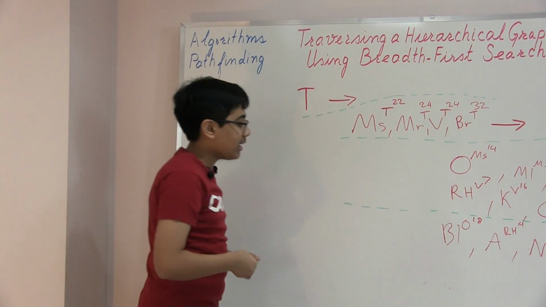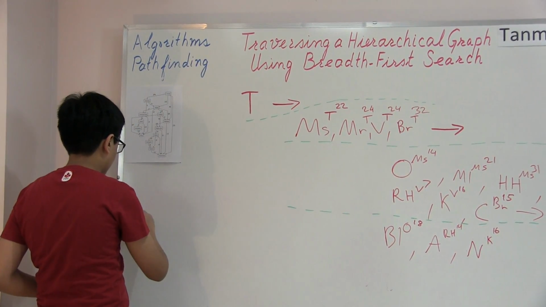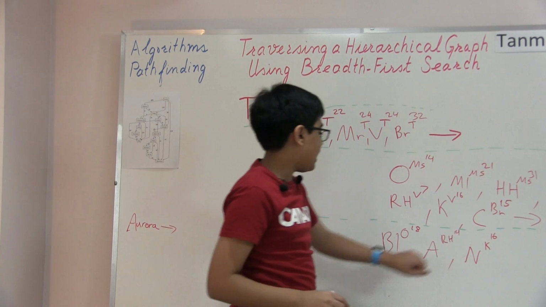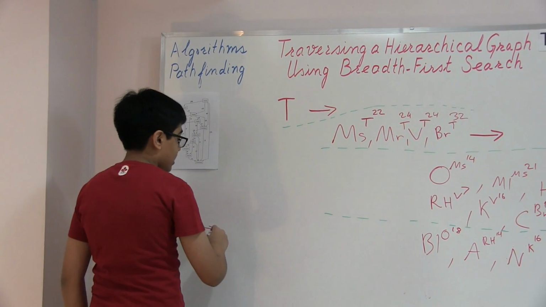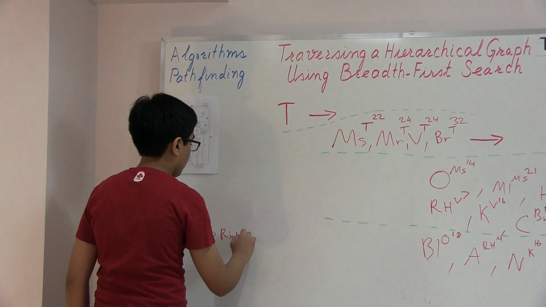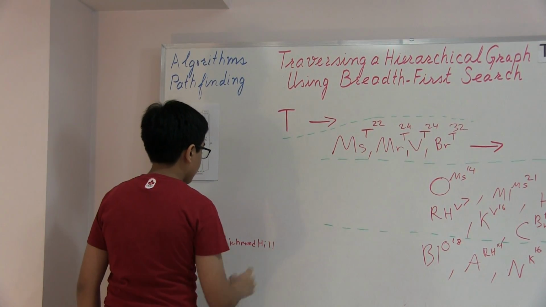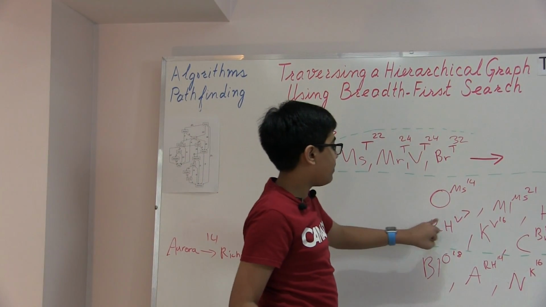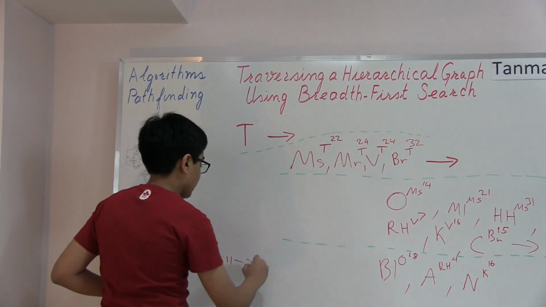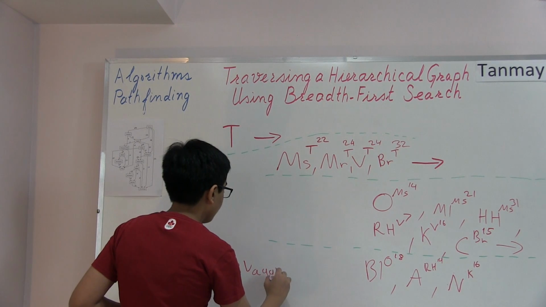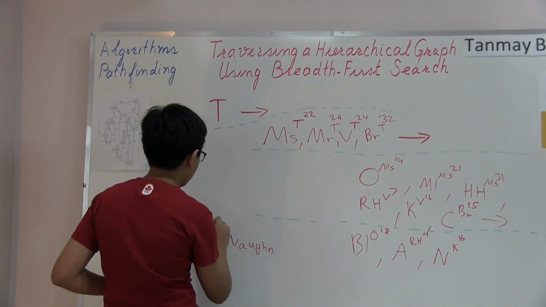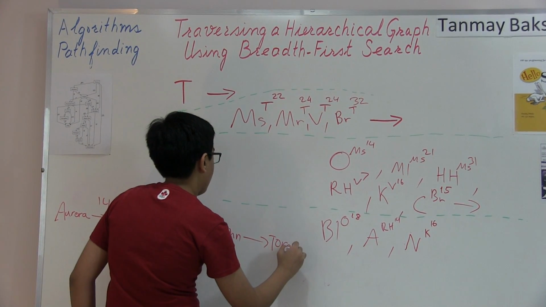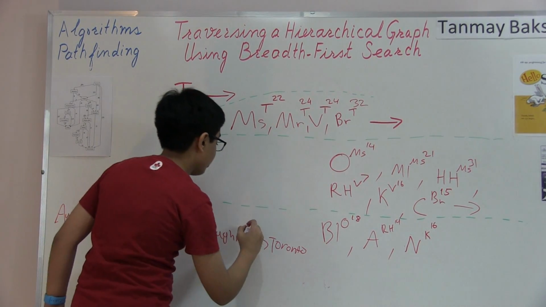So the way we need to go is we take a look at Aurora, and we write down, okay, Aurora. Where does Aurora come from? Well, Aurora came from Richmond Hill with a 14 kilometer distance. Then you take a look at the Richmond Hill from the other set, and Richmond Hill came from Vaughan with a 7-kilometer distance. And then Vaughan came from Toronto, as you can see up there. And as you can see, the distance is 24 kilometers.